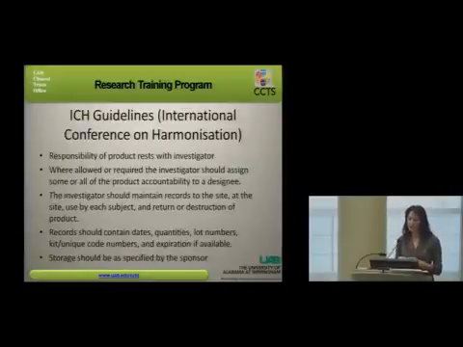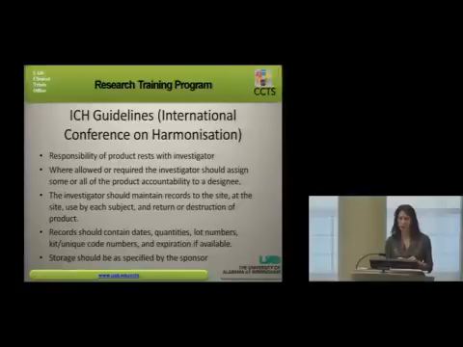So I want to talk a little bit about ICH guidelines because some of us do work with international studies. The ICH is the International Conference on Harmonization. What this is, it's very similar to the FDA. In the United States or North America, we look at the ICH guidelines as just what they are, guidelines. And we do adopt some of them in practice. However, we do follow the FDA in the United States.